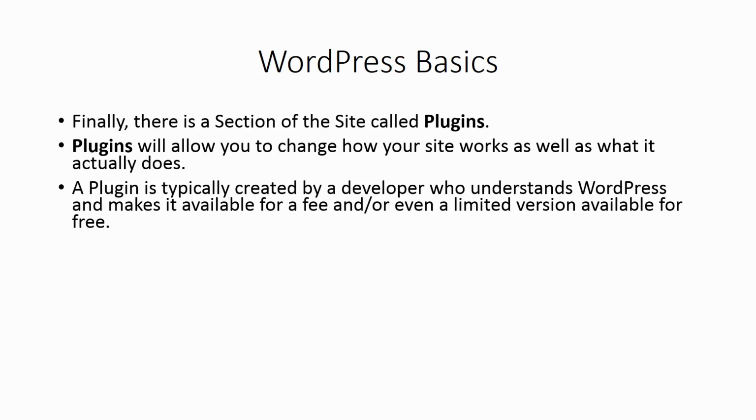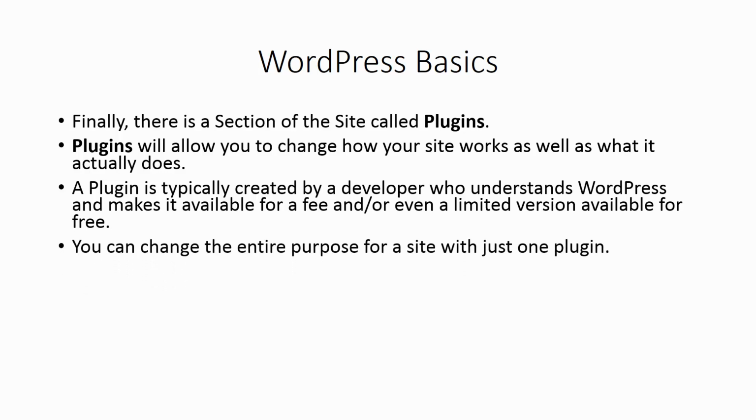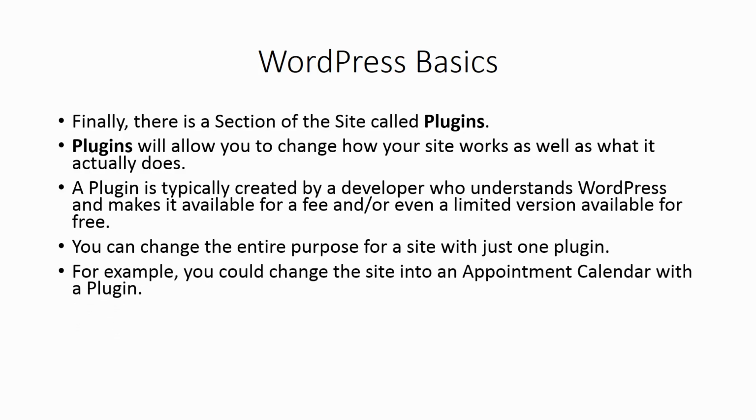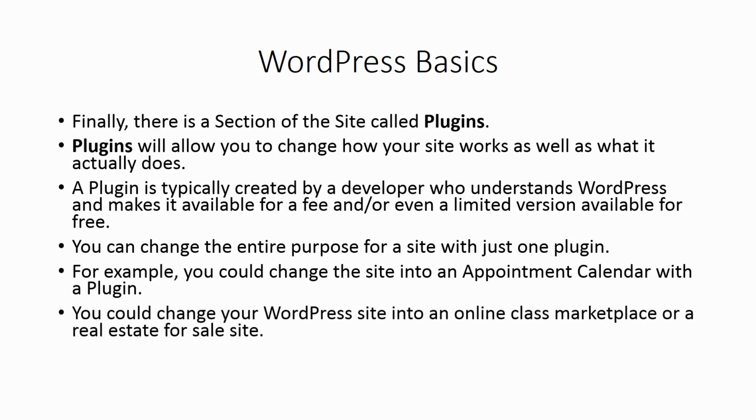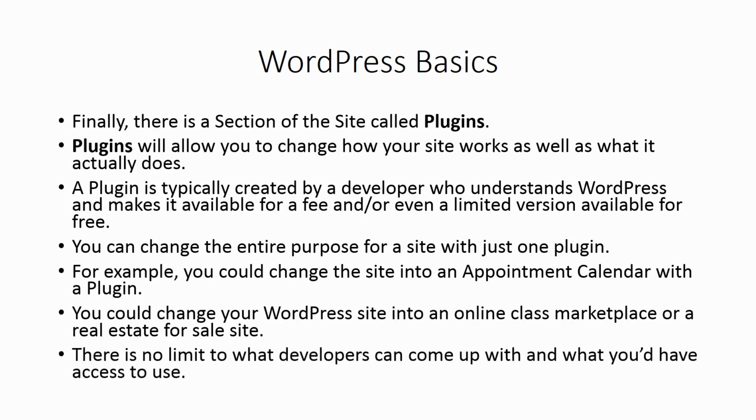Now, a plugin is typically created by a developer who understands WordPress and makes it available for a fee or even a limited version available for free. Now, you can change the entire purpose of a site with just one plugin. For example, you could change the site into an appointment calendar with a plugin. You could change your WordPress site into an online class marketplace or a real estate for sale site. There is no limit to what developers can come up with and what you have access to use.